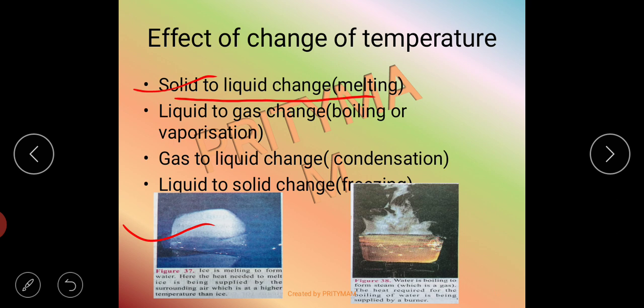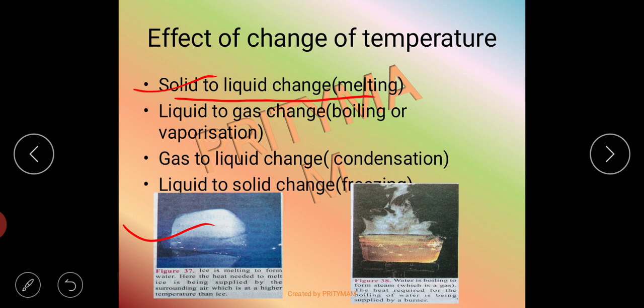Different solids have different melting points. Like the melting point of ice is 0 degrees Celsius, wax is 63 degrees Celsius, and iron may be 1535 degrees Celsius. So the melting point of a solid is the measure of the force of attraction between the particles of matter. Means the higher the melting point of a solid substance, the greater will be the force of attraction between the particles.